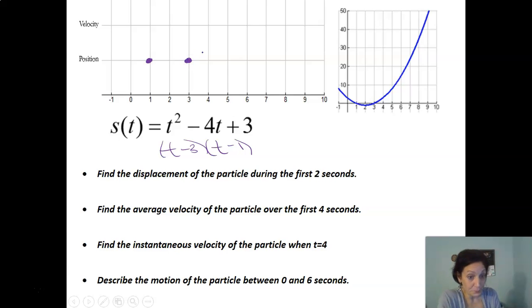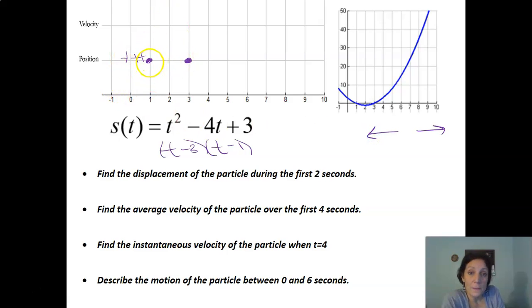Okay, now what I want to do is put signs. I've now divided it into 3 sections, right? The zeros divided it into sections. I want to put signs here because when I'm describing the motion of a particle or any object, the sign changes are going to be really, really important to me. So if I put in a number less than 1, so say, I don't know, 0, I get positive, right? Positive position. In other words, it's to the right. Let's assume we're dealing with right-left motion. It's to the right of its starting point.